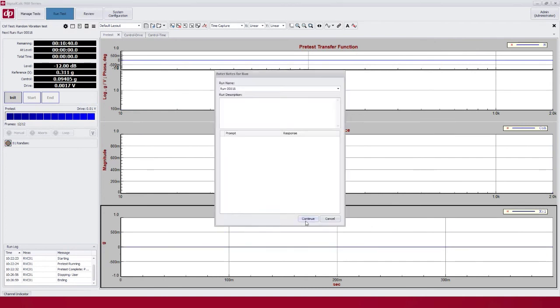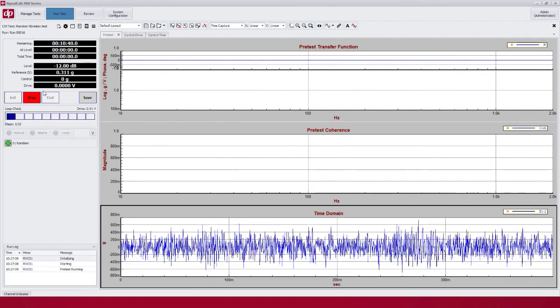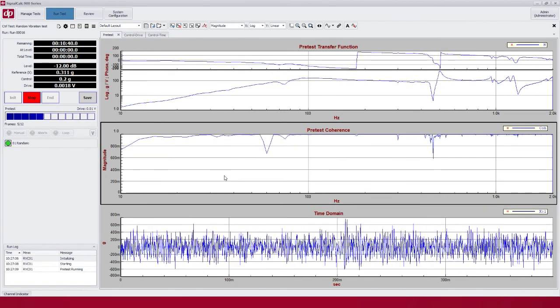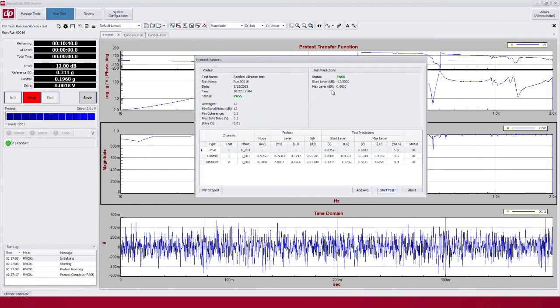You'll see that the first two plots are going to be identical, but the only difference is going to be my time domain plot, because the transfer function divides the response by the drive voltage. The coherence is still going to be linear because I'm above my signal to noise threshold. But now the drive prediction is going to be lower. So you have to look at your time domain, make sure you're not going to be overdriving your shaker.